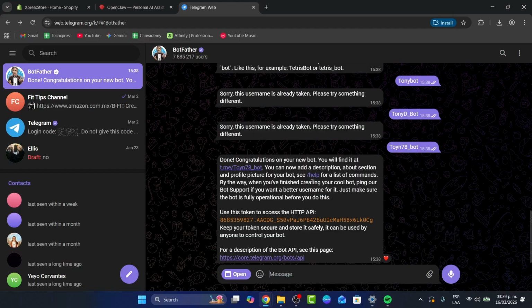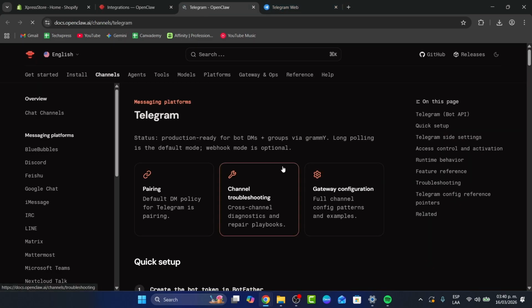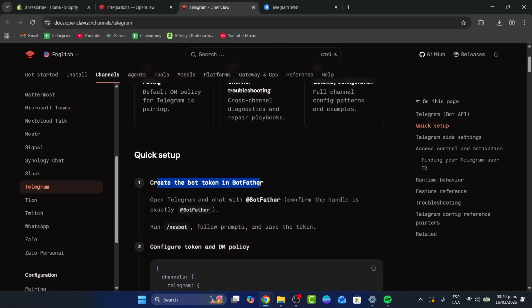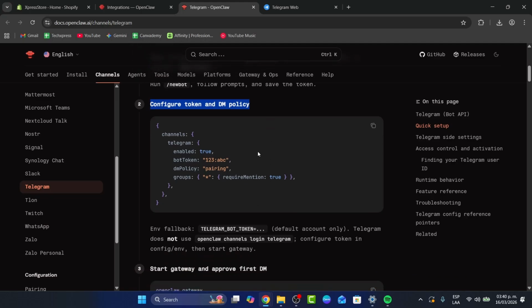So basically, here the BotFather will give you an API token, and I need to configure this directly into OpenClaw. If you're using the CLI, run this command with your token. If you're using the web UI, you can go directly into the settings. And once again, you can restart the gateway. Your bot is now listening, but for security reasons, it won't talk to you yet. So, as I just told you, we can create a token in BotFather, and to configure the token and DM policy, here is the actual prompt that you need to add directly inside OpenClaw.